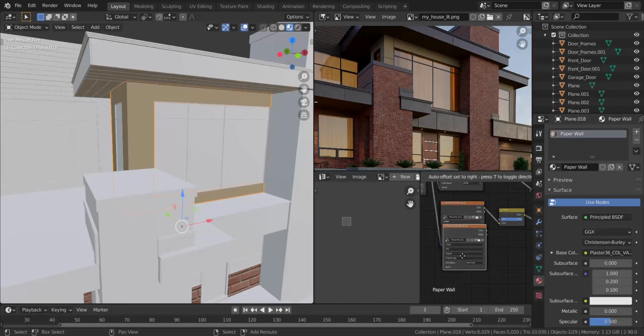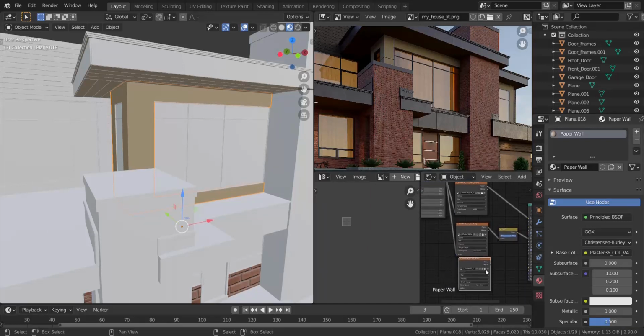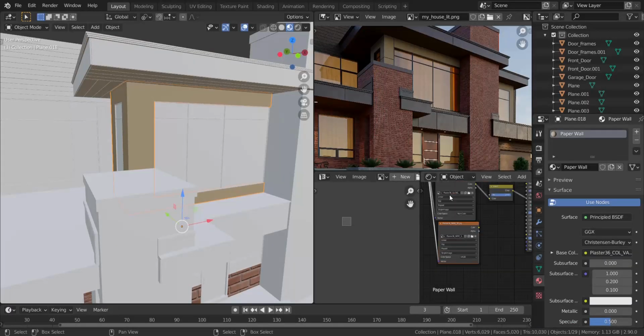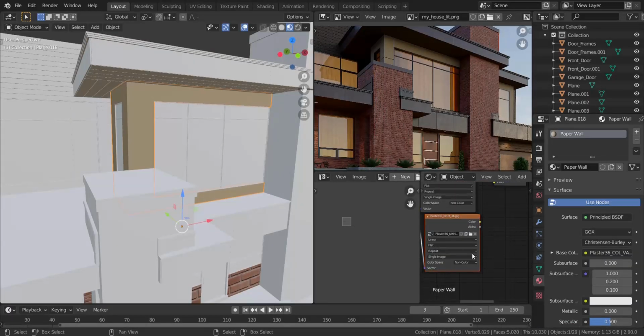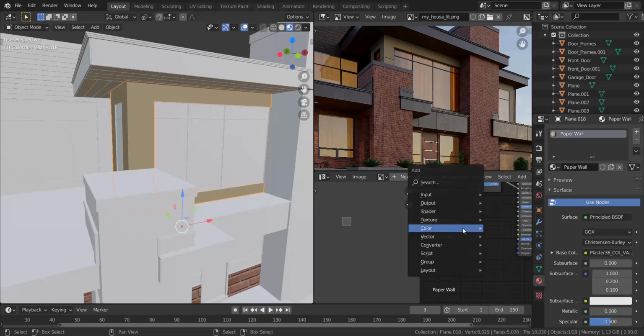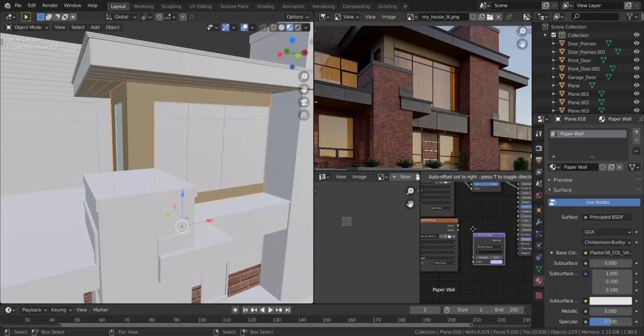Alright, now finally I'm going to load in the normal map. So normal, and I'm going to take these two and press F. And let me just set this to non-color. And I'm going to set that, or let me set that into a normal map first. So take these two, press F, and I'm going to set this into the normal, and there we go.